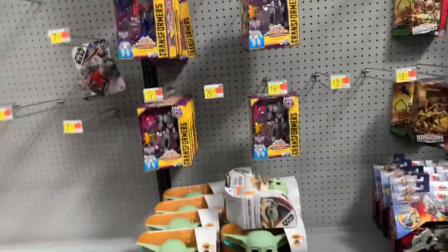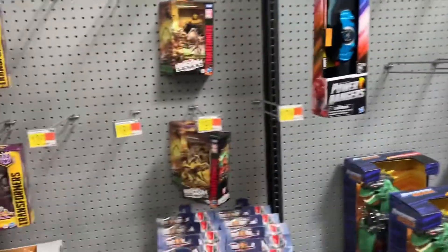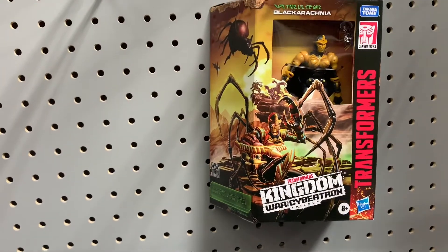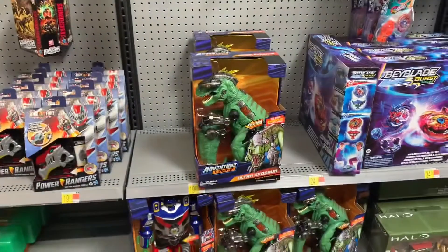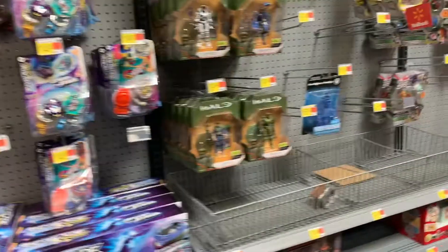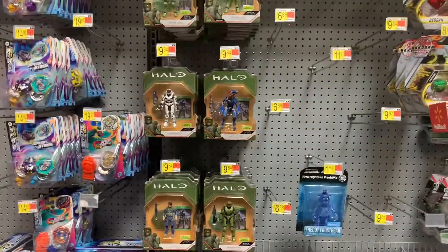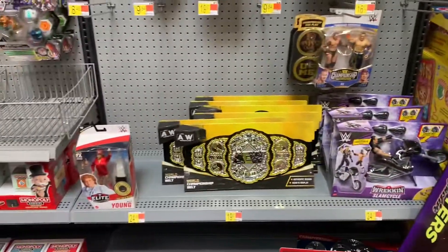I wish I could get that Bumblebee that's in the Volkswagen — that one I would like to have. And they have these guys — Wolf and Cybertron, Black Arceania or Spider Bot or whatever. Some weird dinosaurs. They have a Power Rangers sword. All the dinosaur talks, it makes noises. Some Halo smaller figures.